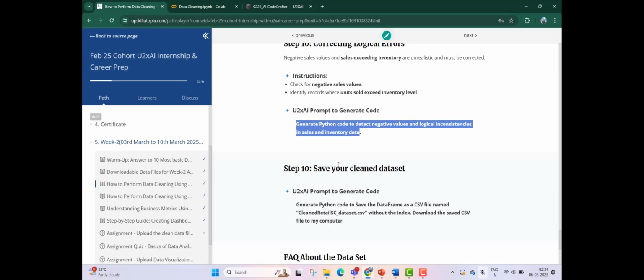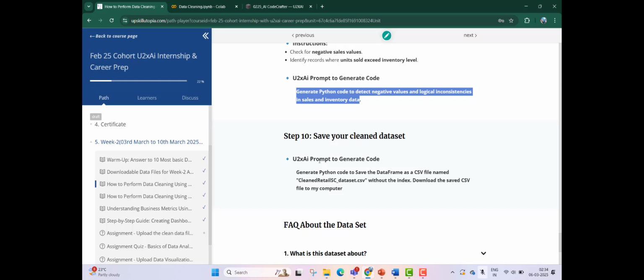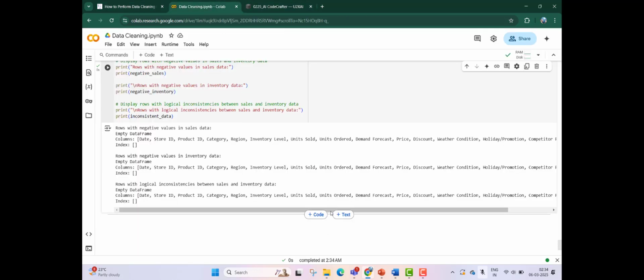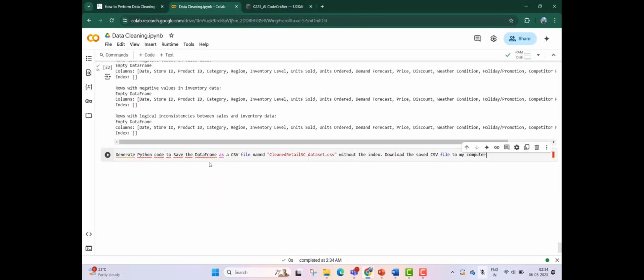Now our exercise is almost done. We'll just go ahead and save our clean data set. You can go ahead and do your further analysis in Python itself.